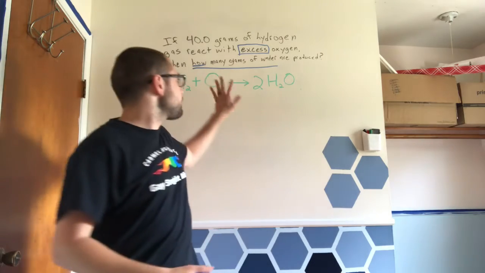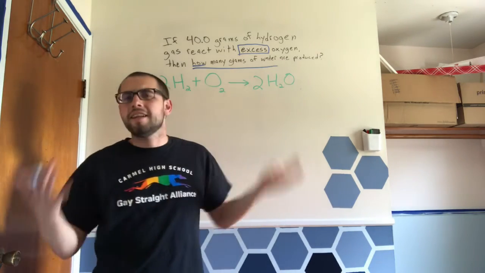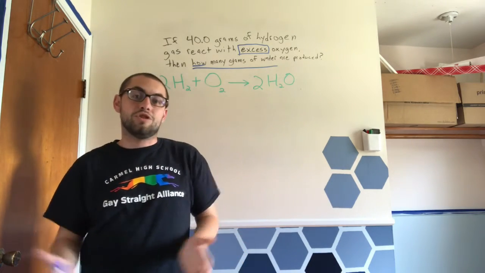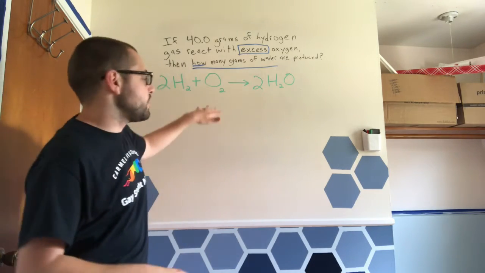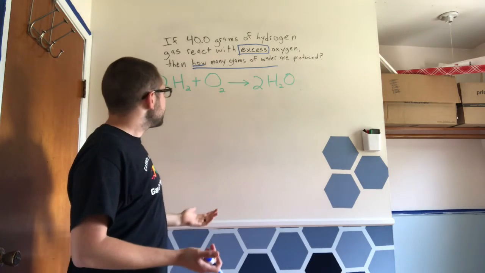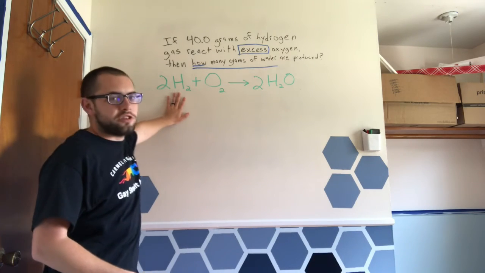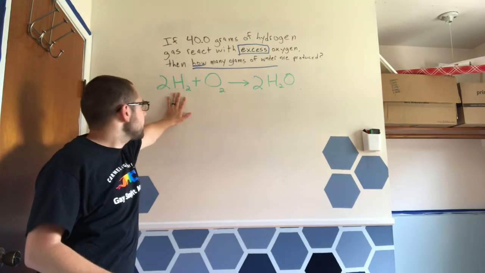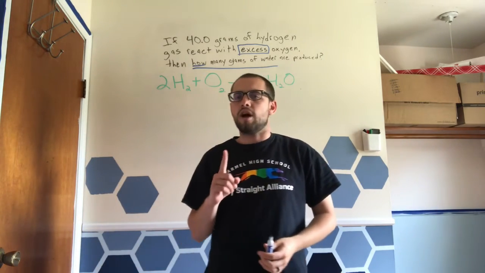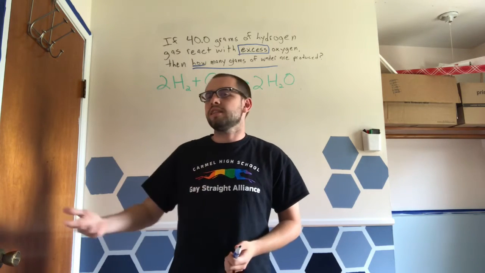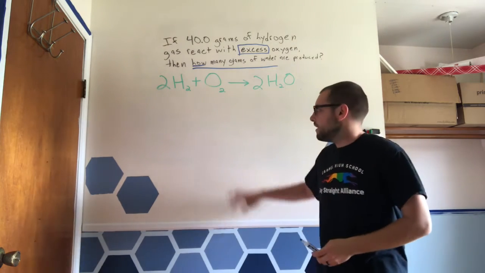This is a pretty common thing to happen with this particular reaction. There's plenty of oxygen molecules just in the air, but then there's kind of like a limited amount of hydrogen with which to do this reaction. So I've got excess oxygen. That means that the hydrogen is the limiting reactant. Because I know which reactant is limiting, I only need to solve this problem once. In the next example, we'll look at one where we have to solve it twice. But let's go ahead and do this stoichiometry for this problem.